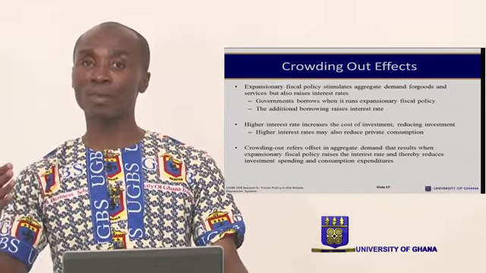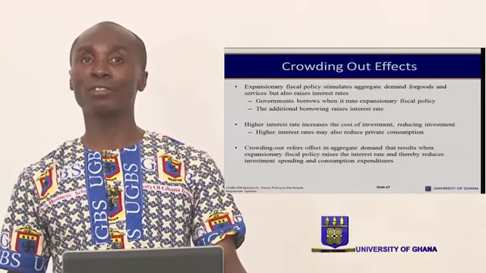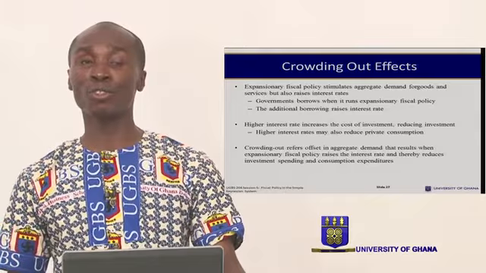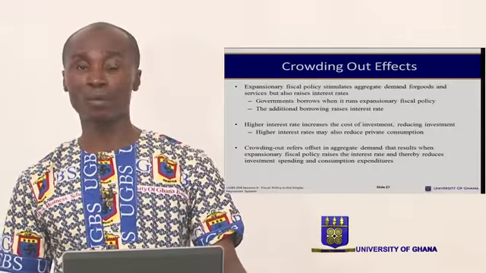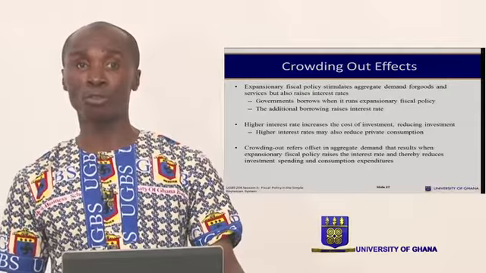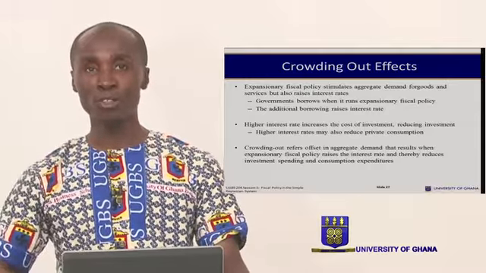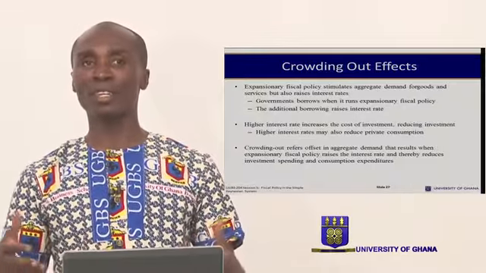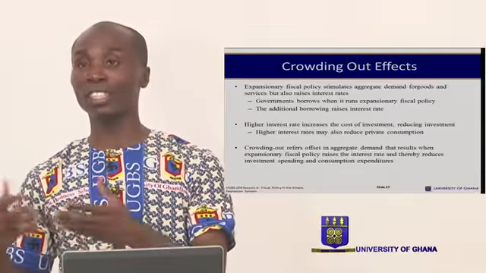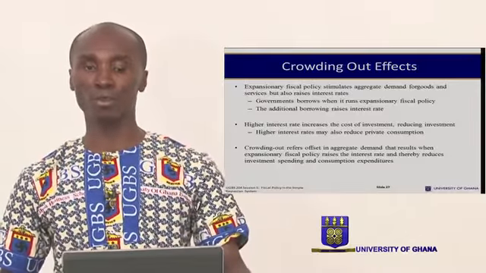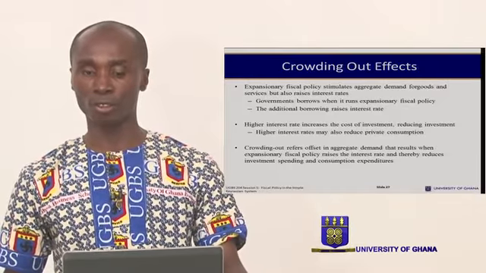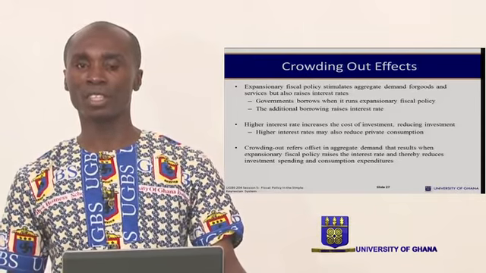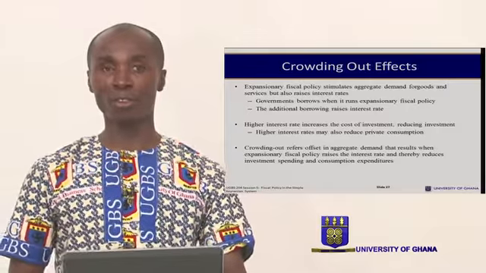So when government borrows, by increasing the interest rate, it's going to end up making the interest rate higher for the whole private sector. Private businesses who also need to borrow from the same loanable funds are going to have to pay more to borrow. And that means it's going to reduce the amount of investment that the private sector can make. Now, the tendency for government increasing its spending to reduce private sector spending is what is popularly called crowding out. That is a popular concept that you usually hear with fiscal policy.